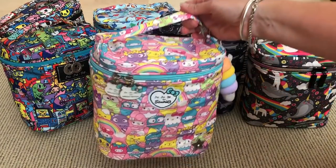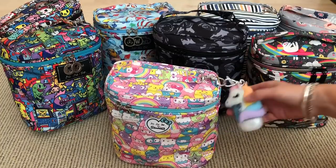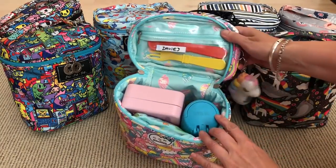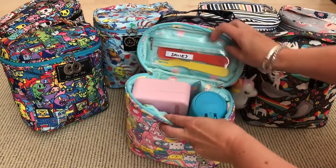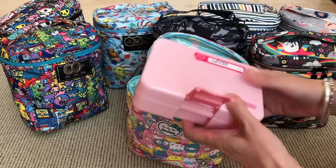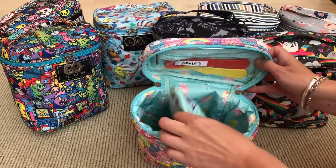This one here is the Jujubee for Sanrio — this is Hello Sweets. I actually bought this for my daughter to use for school for lunch. On the side here we have a little hand sanitizer. These make excellent little lunch boxes; three of my girls actually use the fuel cells quite often. There's plenty of room in here — you can put your spoon and fork up there. I do use a little yum box, and this one is the perfect size. We can put like chopped up fruit and vegetables in there. My kids aren't big sandwich eaters, so they like to pick at different things. I've got a Fontaine in there that fits.